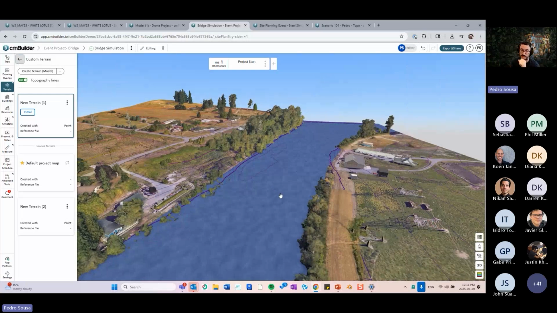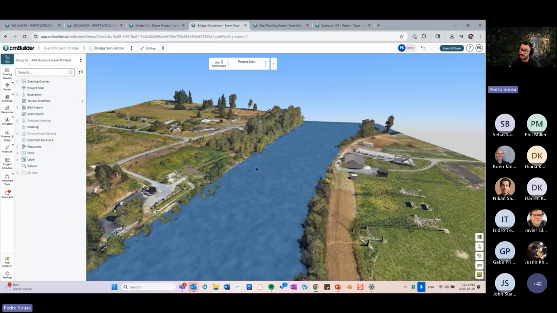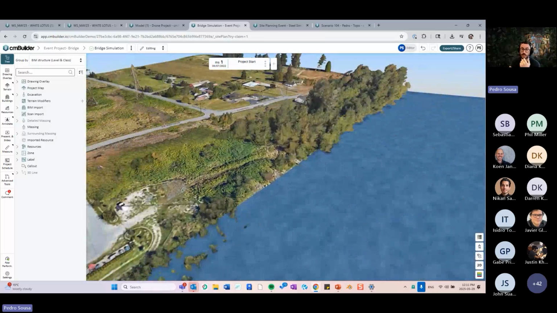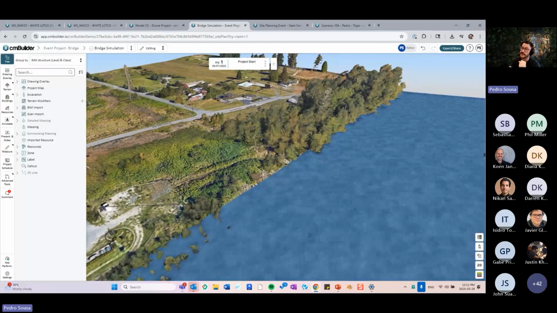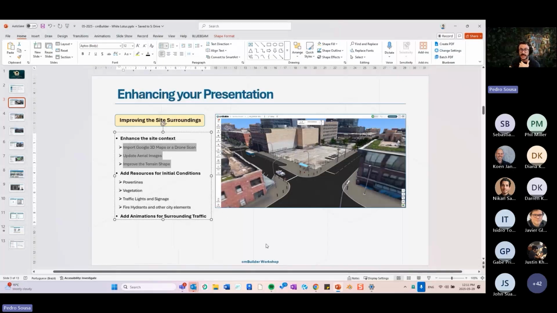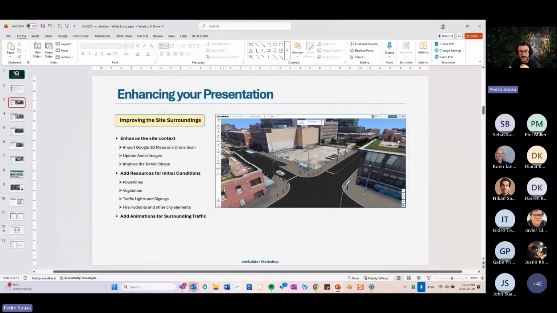So this will give you a better representation of your topography for more accurate planning, and also when you do your excavation takeoff, your excavation takeoff will have more accurate numbers. Cool. So these are the three things that you can do to enhance your site context.